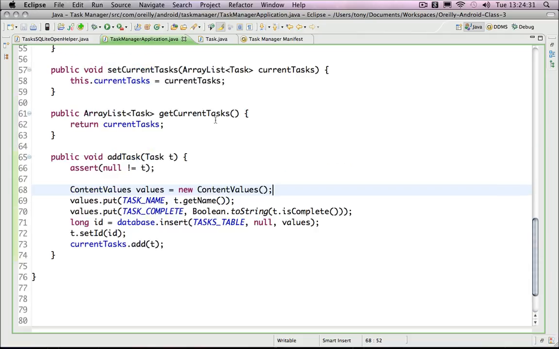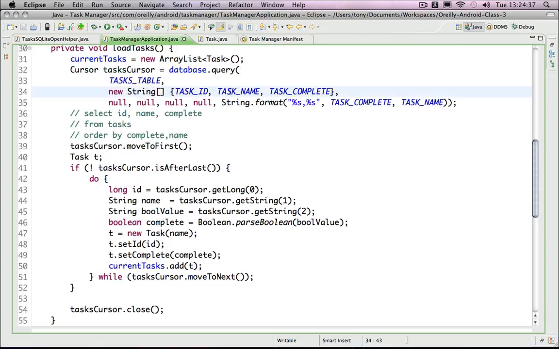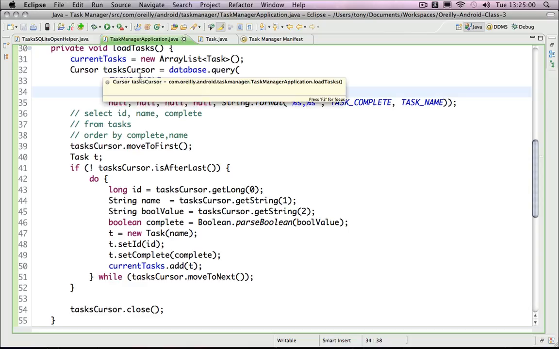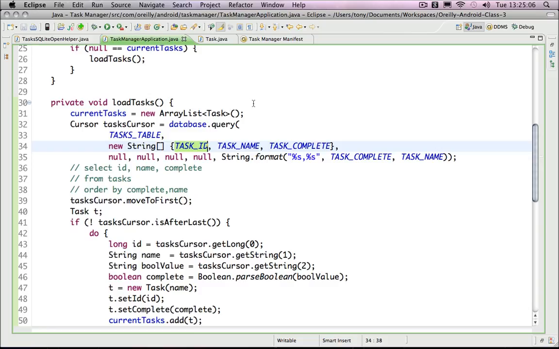Like, for instance, when you're loading the tasks out of the database, if you switched up the column names and figured that you're getting ID when instead you're getting name, then you would have a casting error or a type error in Java, and you'd get a runtime error, and then the app would blow up. I'm not sure what, if any, exceptions the database query stuff throws, but they seem to all be runtime. Otherwise, Eclipse would make me catch a couple exceptions, or it wouldn't compile.